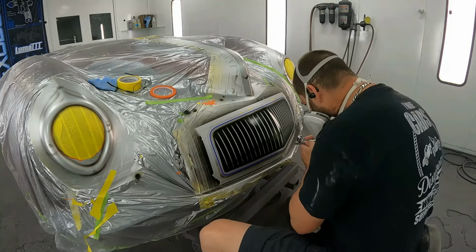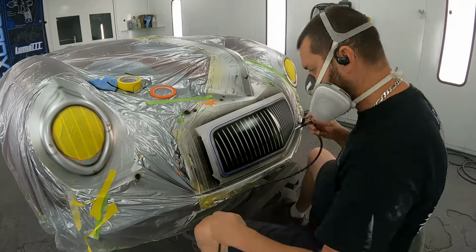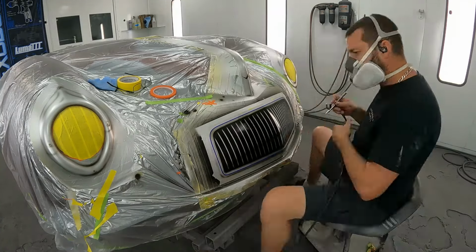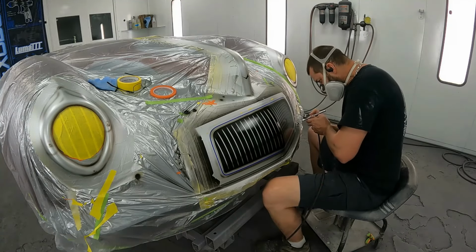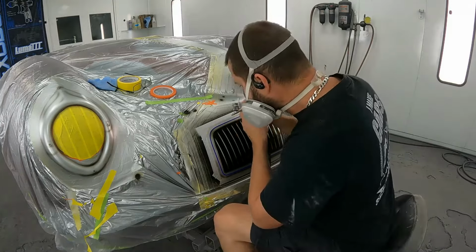Now up to this point, the only thing I've been using is silver, and then I'm using black. Black's the only thing that's been in the airbrush gun. The only thing I'm doing is using it to shade. I'm not going to do anything with white till the very end.